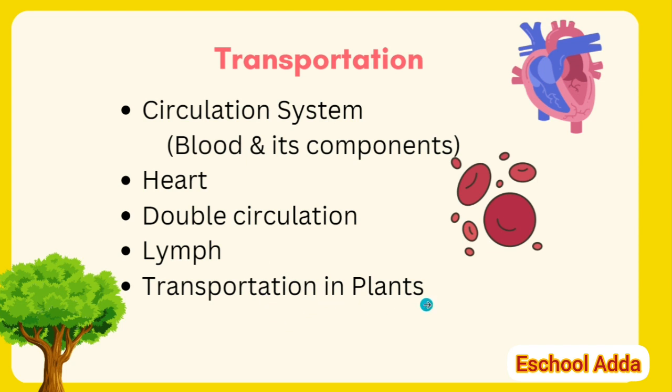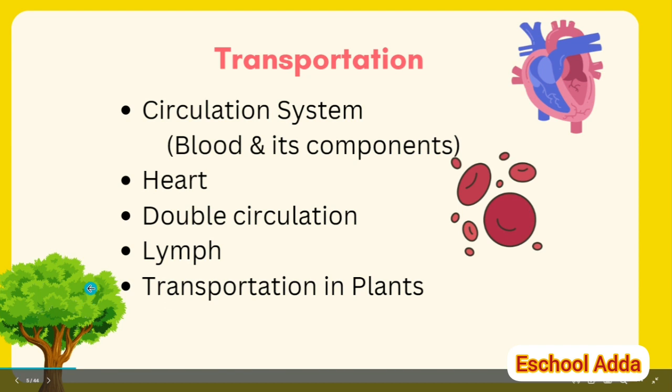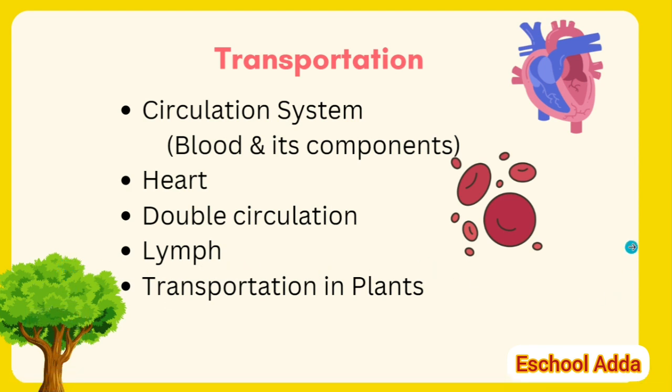Transportation in plants. In plants, there is transportation of minerals and water molecules. And how does that transport take place? We have some conducting tissues like xylem and phloem. We'll be studying what the function is and what tissues are involved in detail here, in transportation in plants. As we all know, in plants there is movement of water molecules from the root to the tip, right. So all those things we will be learning in this chapter.